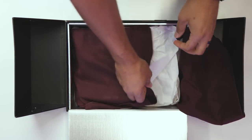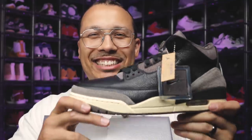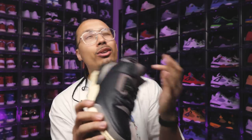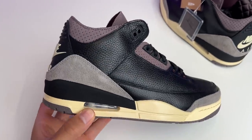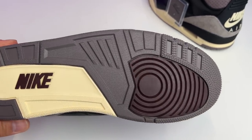Inside the box you have more of a microfiber-type cloth in a burgundy color, similar to the AMA vibes, and then white paper as well — and then you got the shoe! I was recently at Sneaker Con Dallas and that's where I ended up picking up this pair. I wanted to get these early to give you guys a review. My name is DJ and this is the DNA Show, but with all that being said let's run through all the details of this sneaker.